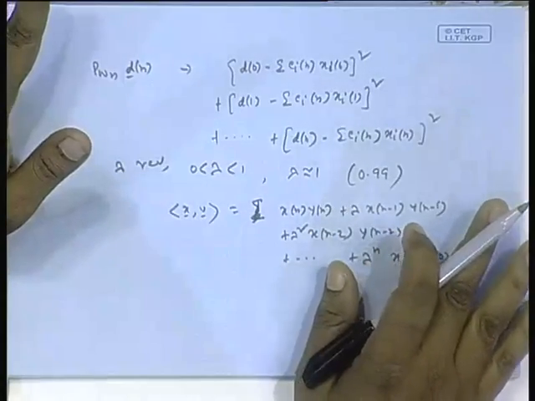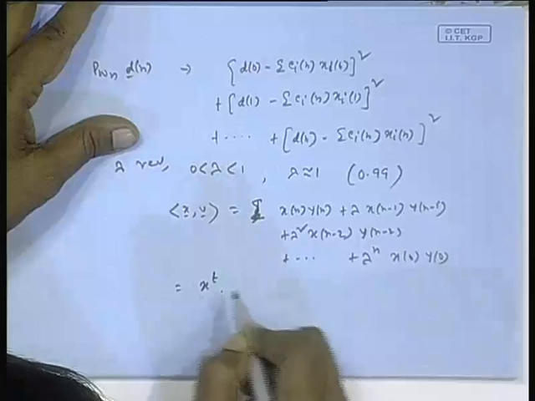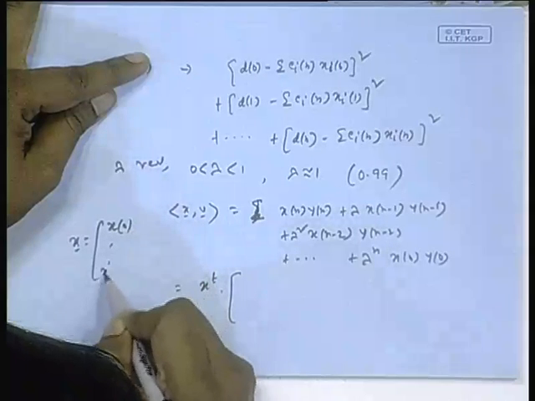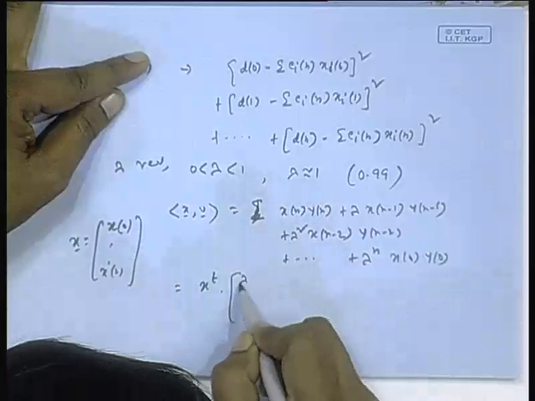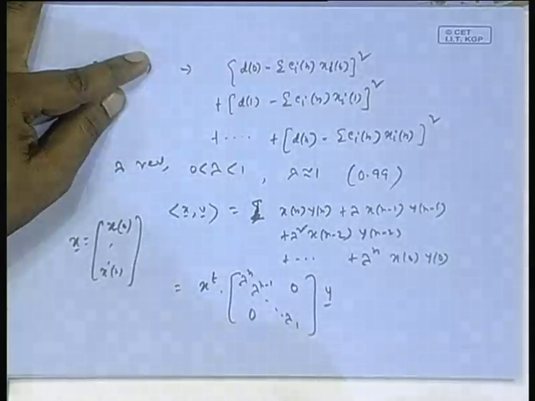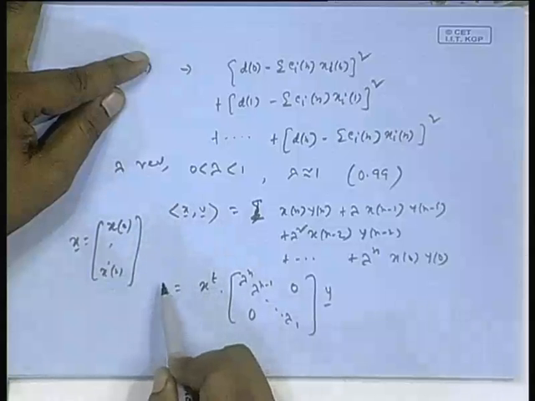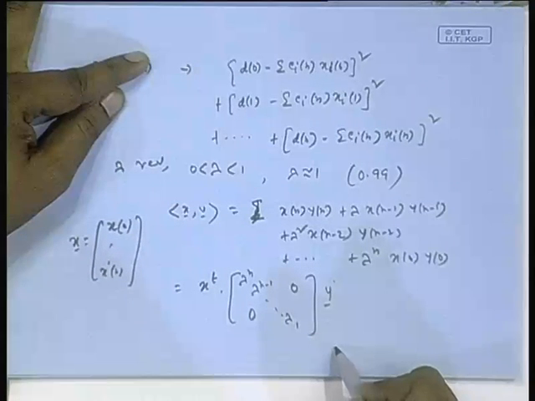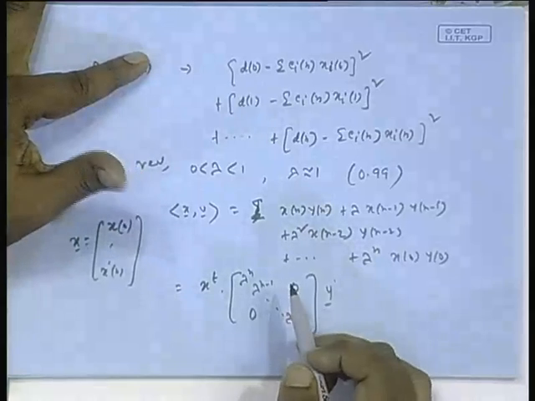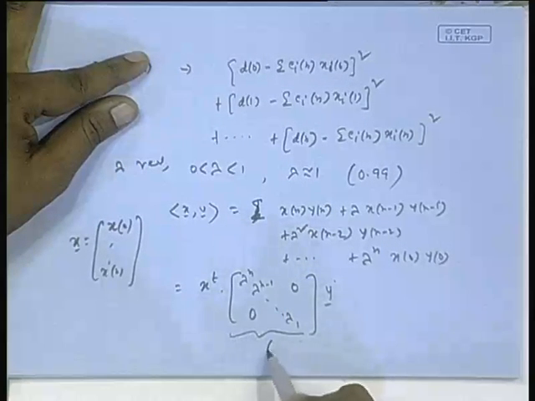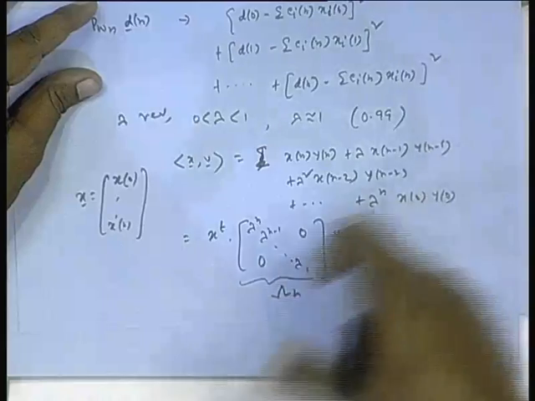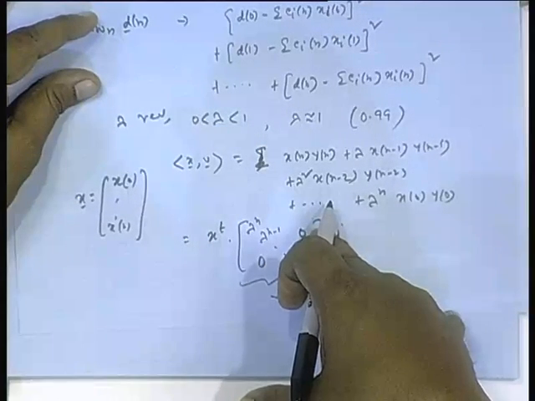It will satisfy all the properties. You can also write it like x transpose, with a matrix, where x is this, and similarly for y: x transpose, then the diagonal matrix lambda to the power n, lambda to the power n minus 1, dot dot dot, lambda, 1, then y. Here x transpose means x 0 to x n, and y is y 0 to y n. So x 0 y 0 will be multiplied by lambda to the power n, x 1 y 1 will be multiplied by lambda to the power n minus 1, simple, and added. This matrix is that lambda n. I will be using this to rewrite those expressions of pseudo inverse and all tomorrow. Are you getting me here?